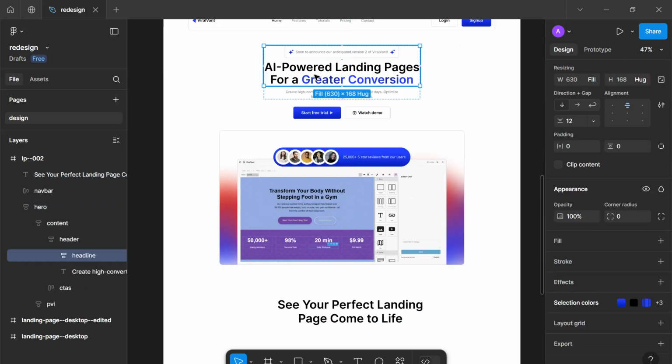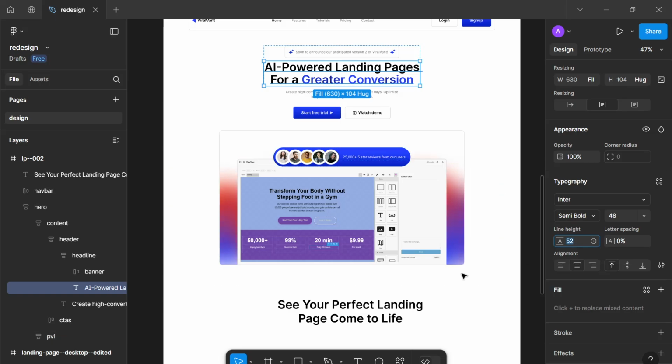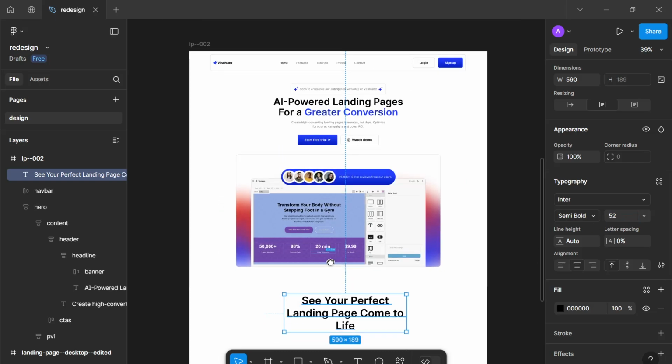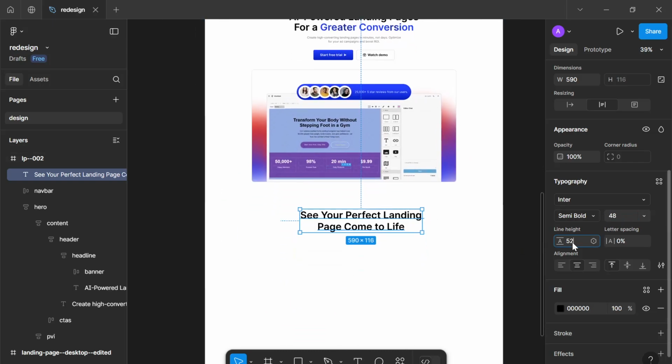And here we want to take inspiration from this: 52 pixel line height.